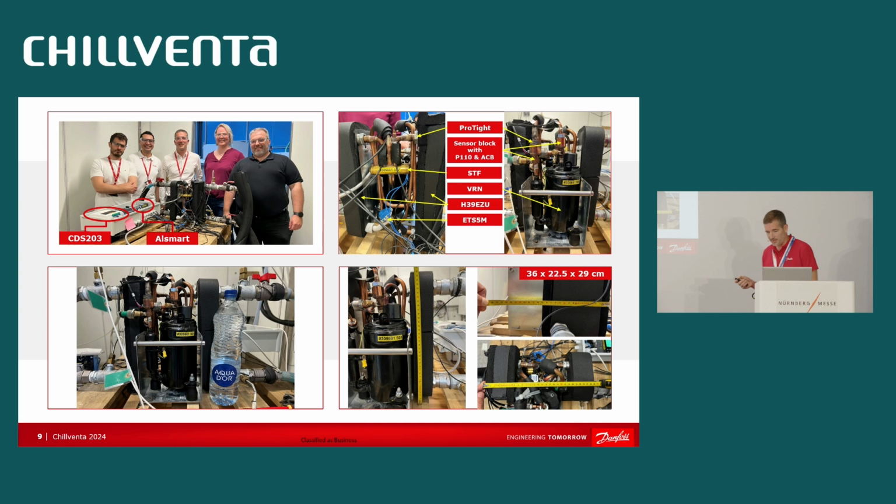So this is the outcome of it. You can see here the system, really, really small. Actually much smaller than the electronic control box that we designed for it. Now, of course, this is in a lab environment. This has not been optimized whatsoever. You have the happy project team here, a familiar face right here.